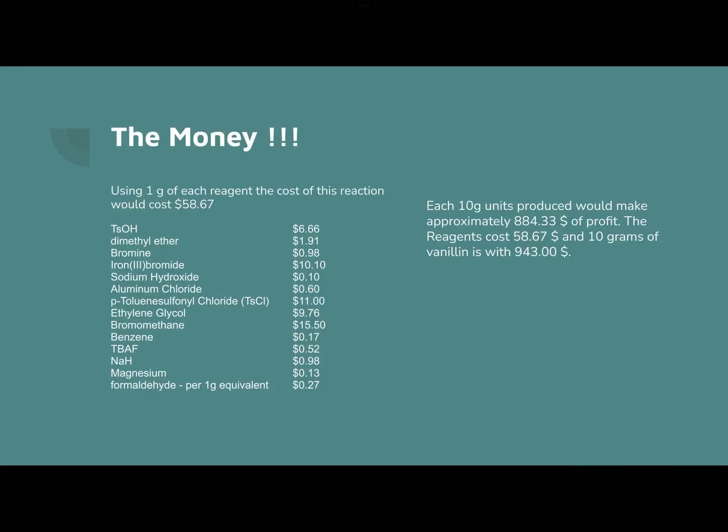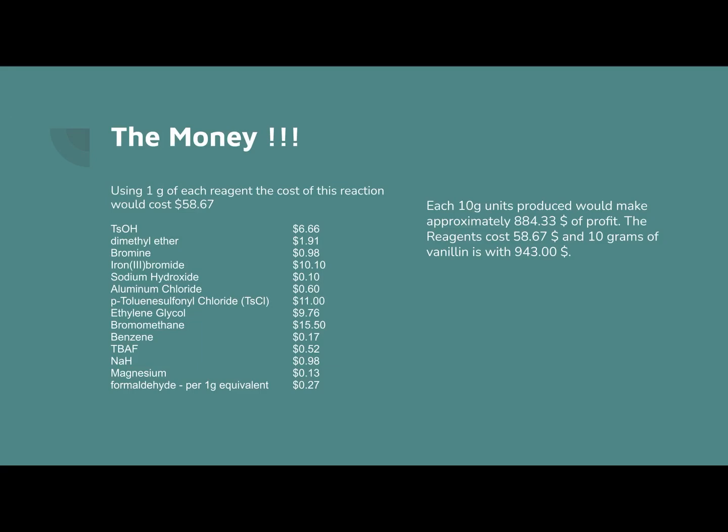Okay, so I am back, Elijah here again. And so, with this proposed synthesis pathway, one of the great, lovely things about this is it's extremely lucrative. So, with all of these reagents, and we have definitely scaled these down just for easier digestible numbers, but essentially, with just 10 grams of this vanillin, it's about $943 market price. Now, subtracting the amount for the reagents cost, not even $60. It's 58.67, and really, for an almost 12-step synthesis, really good price.